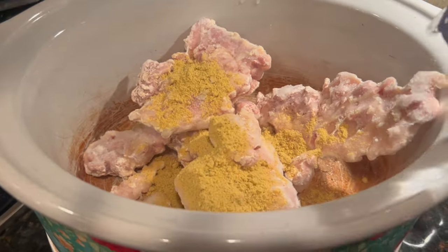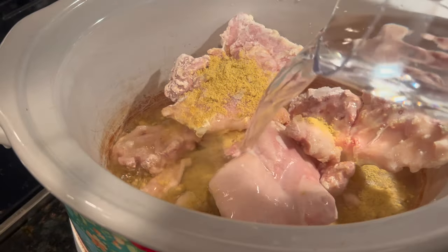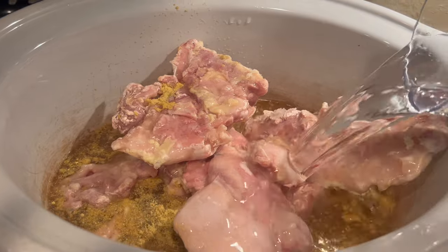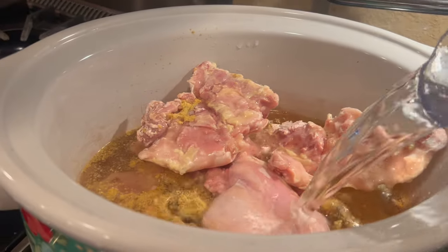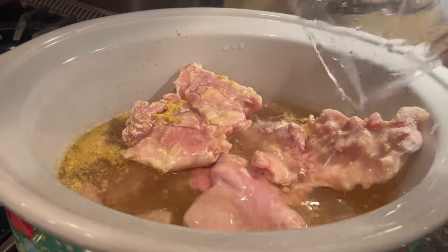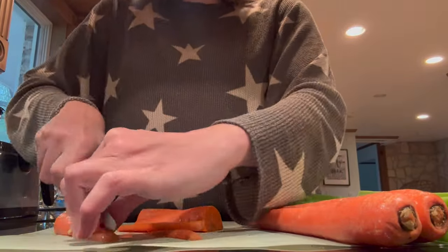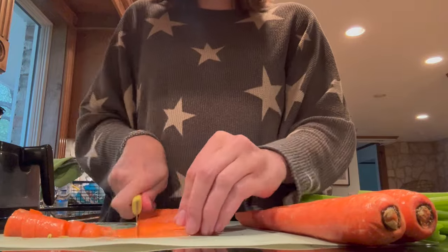For this recipe, I put chicken thighs in the crock pot with chicken bouillon, and I did about 6 cups of water. You just want to make sure that everything in the crock pot is covered with water. And then I chopped up carrots and celery, put this in the crock pot, and let it cook on high for 4 hours.